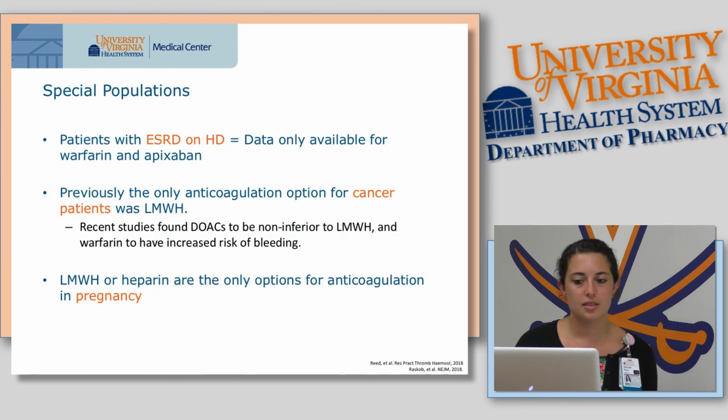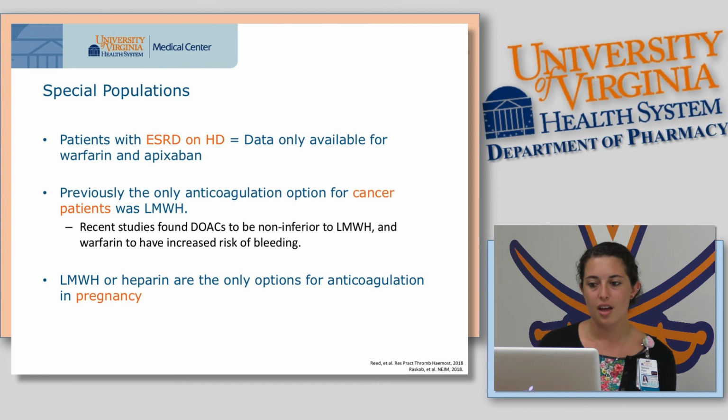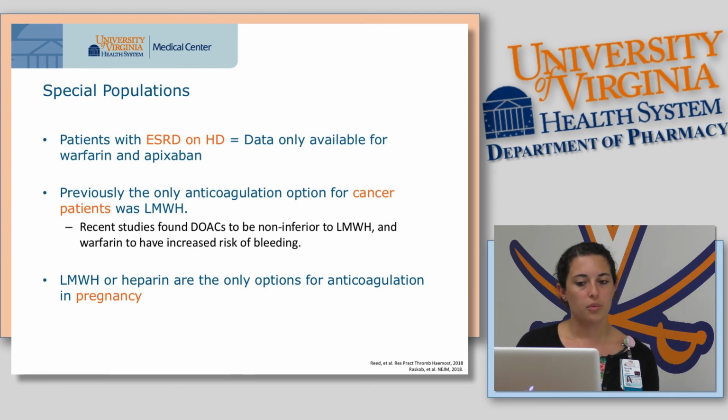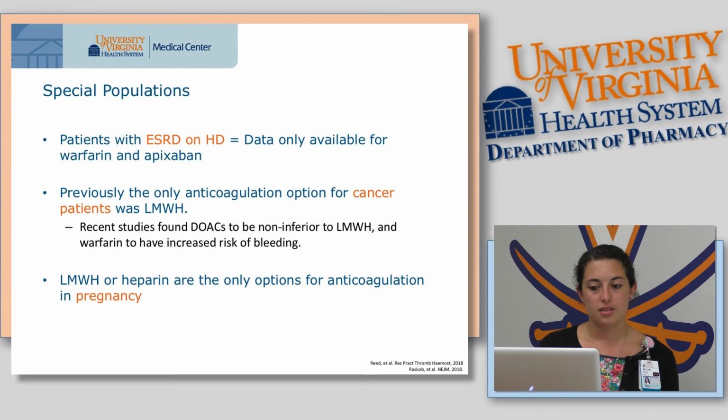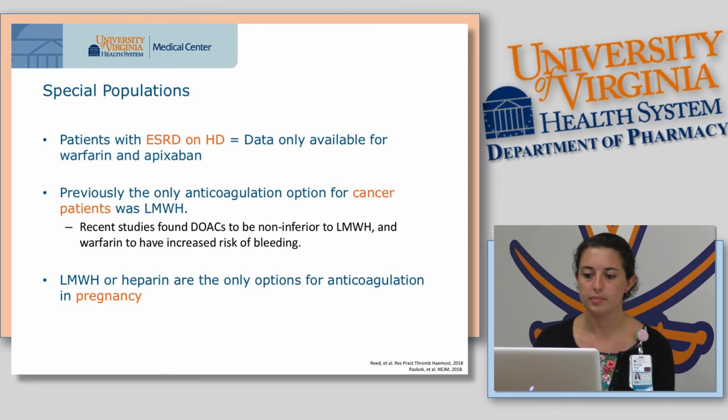And then lastly, just some information on special populations. So patients with ESRD on hemodialysis, as I referred to a little bit earlier, there's new data out there that when they compared taking warfarin to apixaban, there was less bleeding with apixaban, and so we may think this could be applied to all of the DOACs, but right now we only have data about apixaban. And so if we were going to go ahead and do this for these patients, we would probably go with apixaban for now, just because we know the most about how that works in this population.